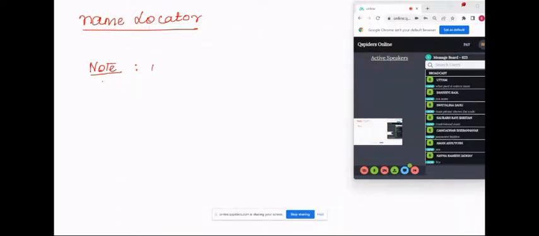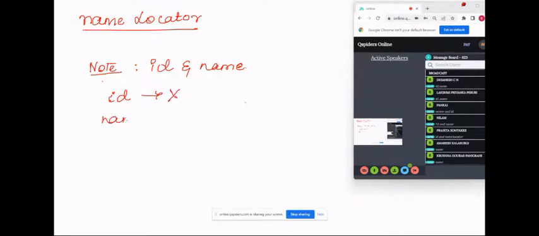ID locator and name locator. If ID is there, you use ID. In case ID is not there, we are going to use name locator. Is it clear?